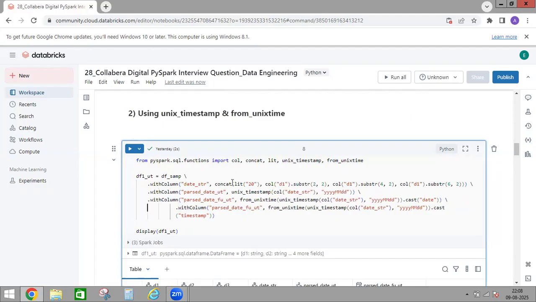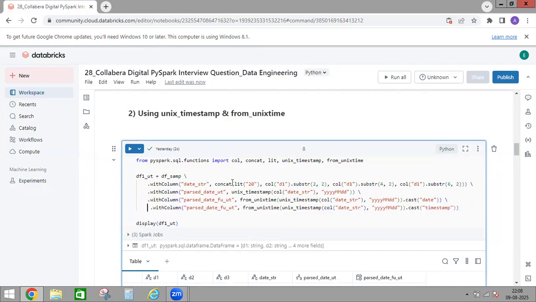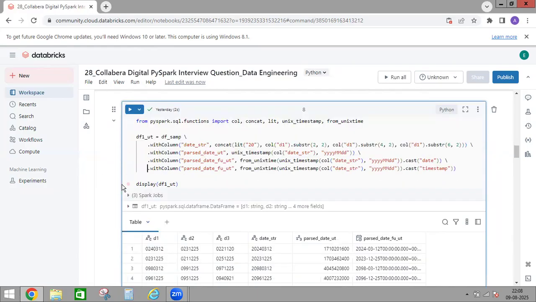And we will see other formats also. For easy understanding, I'm doing it separately. First we saw this one, that is our column. Next, on top of this column, after converting like this, on this particular record I am applying unix_timestamp.